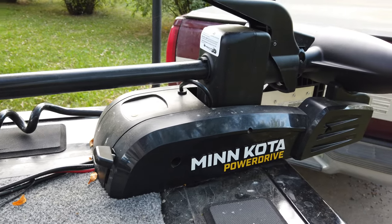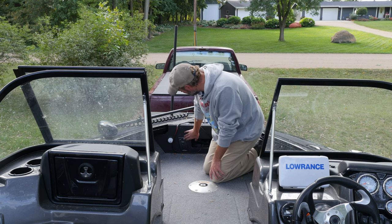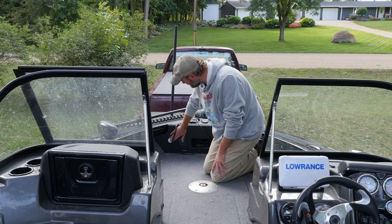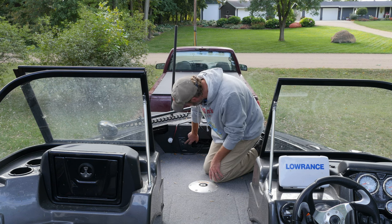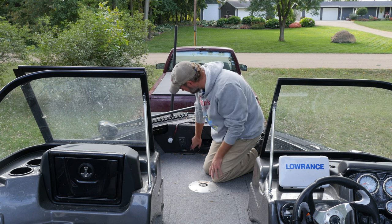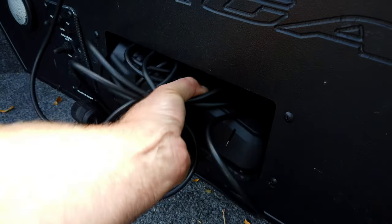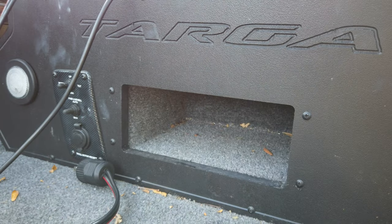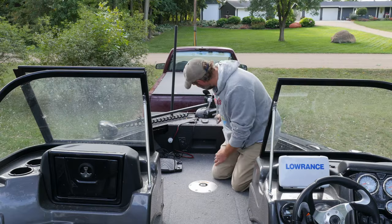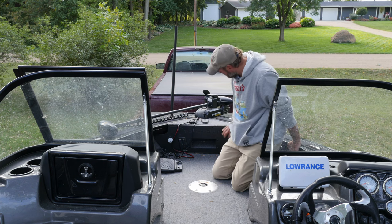Over at the trolling motor — just a basic 24-volt setup, but honestly for this boat it's plenty of power and I've been very happy with it. We have motor trim and tilt right here, another push light very handy, and the forward livewell auto controls. The trolling motor receptacle is right here, which is handy, and there's a nice little cubby hole for the foot pedal of the trolling motor. There's plenty of space to mount a bow-mount graph here or up front if you want.